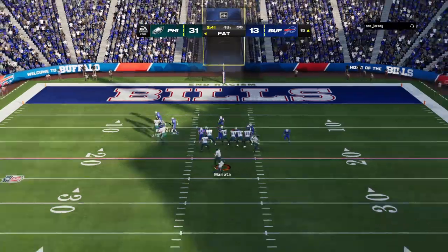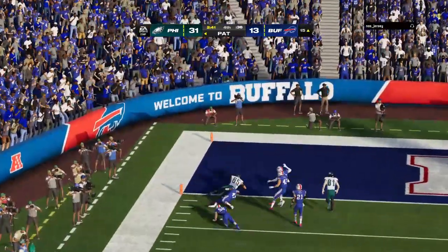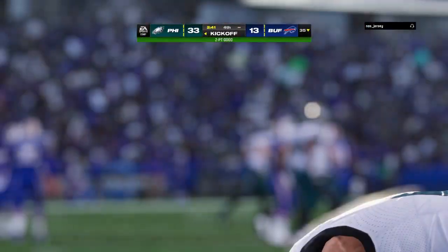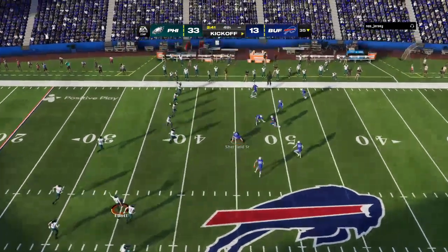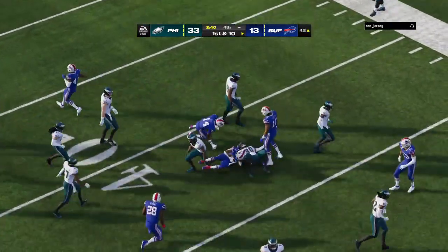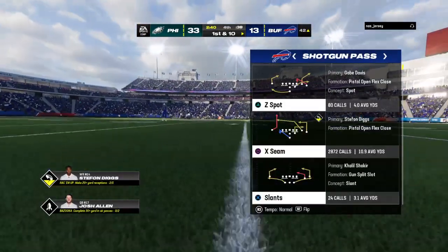And the Eagles have pretty well. Oh, and now they're going to fake it. It's caught inside the five. And he gets in. But no one was expecting a fake there, but they add two more onto their lead. And the Bills are going to recover. Well, fourth quarter, they felt like they needed the football back. Unfortunately, they couldn't get it.